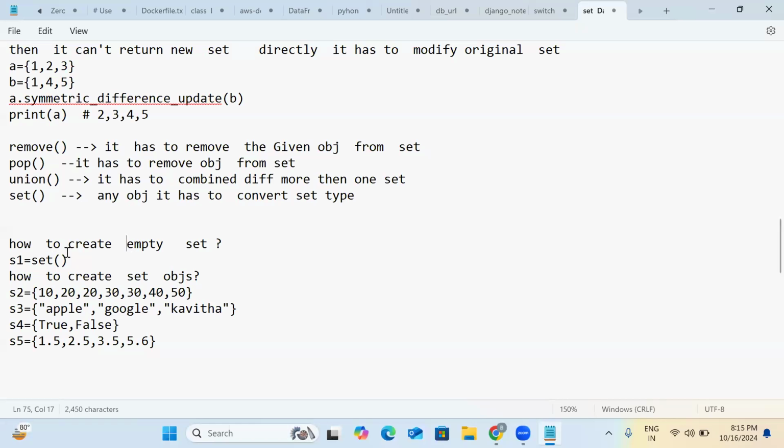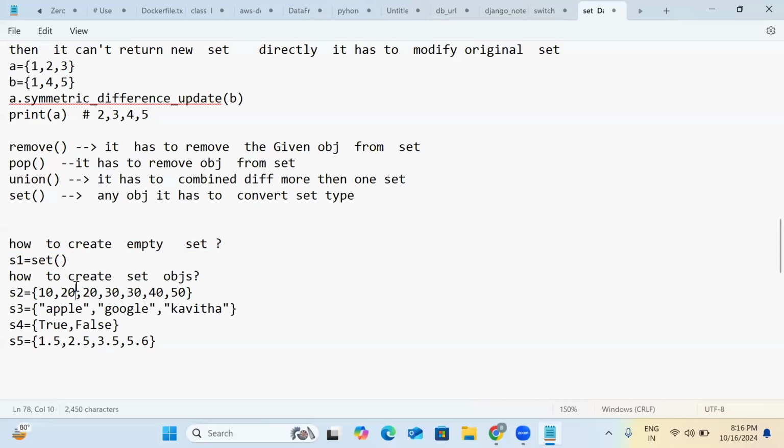For creating an empty object, you should use parentheses, just like a constructor. Already we saw the function, right? We are calling the function. For creating an empty object, we are calling the constructor, the same function.